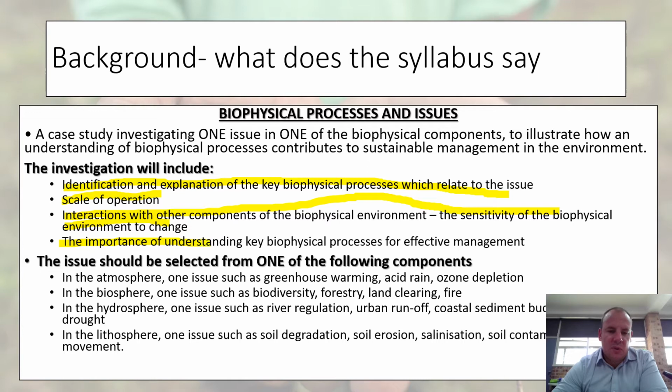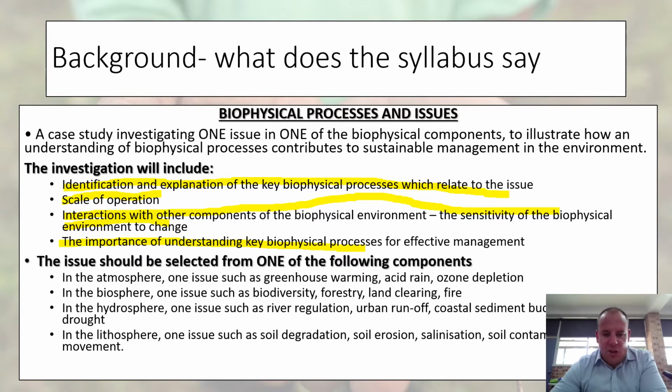So you've got to be able to first of all identify and explain the biophysical interactions or processes. You've got to tell me the scale of the issue, and then explain how other parts of the biophysical environment interact, and then how sensitive to change that environment is, and then demonstrate how understanding those biophysical factors will assist effective management.